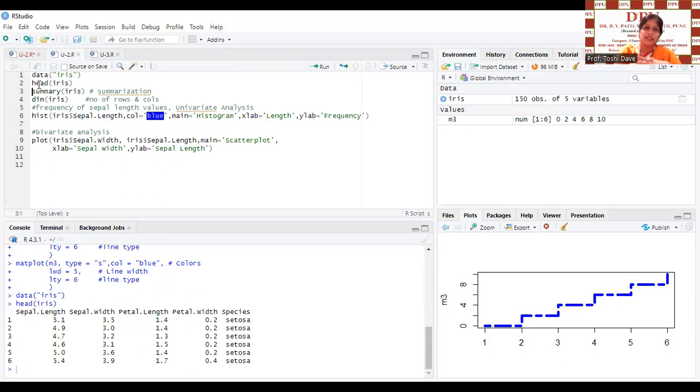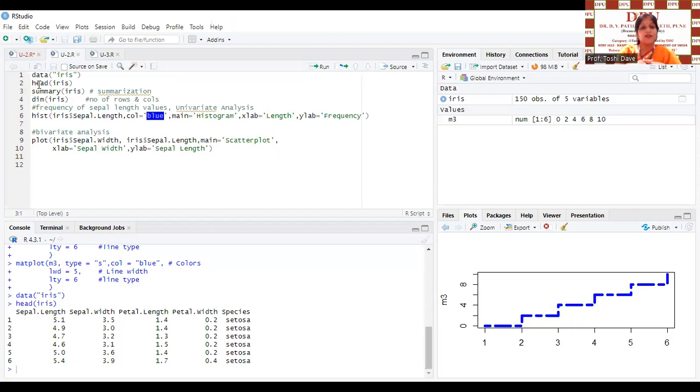As you can see in the console screen, we have total 4 attributes: Sepal.Length, Sepal.Width, Petal.Length, and Petal.Width. And the last, sorry, we have 5 attributes, and the last one is Species. So total available attributes or features in the iris dataset are 5.